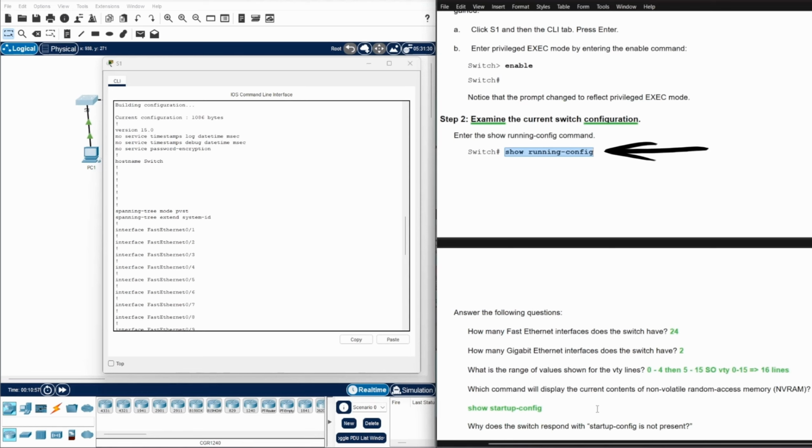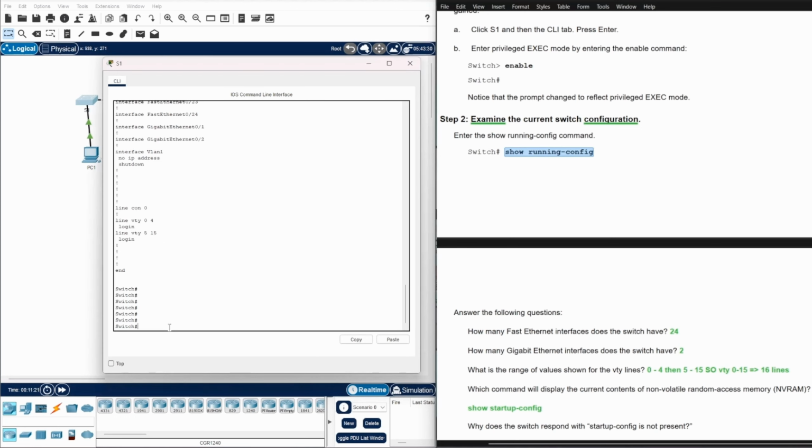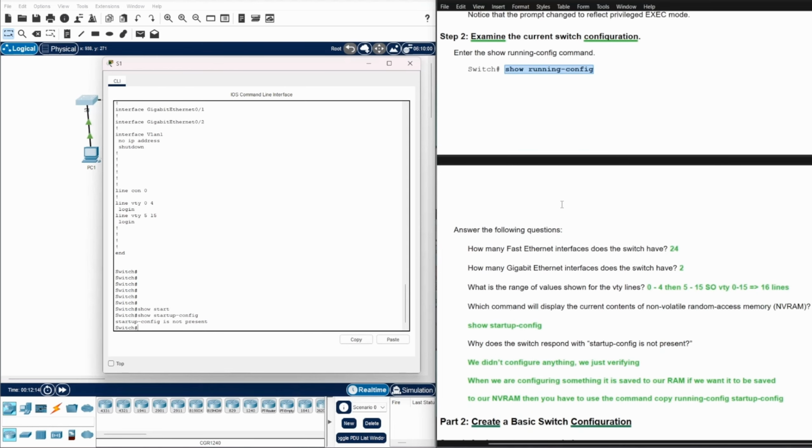Why does the switch respond with "startup config is not present"? Okay, let's put show startup config in our CLI. It says startup config is not present. What does that mean? We didn't configure anything, nor did we save anything. We are just verifying. When we configure something, it is saved to our RAM.